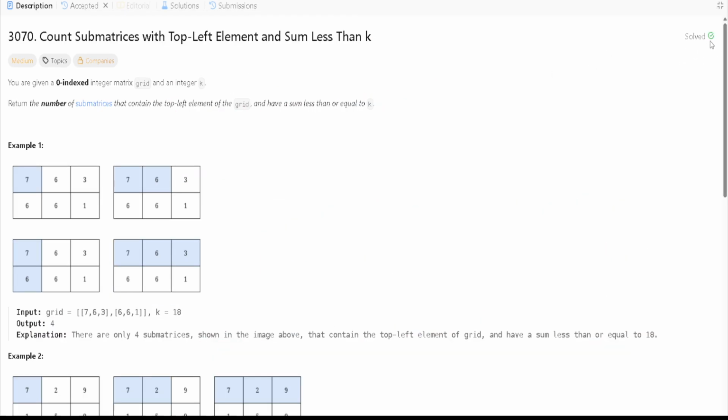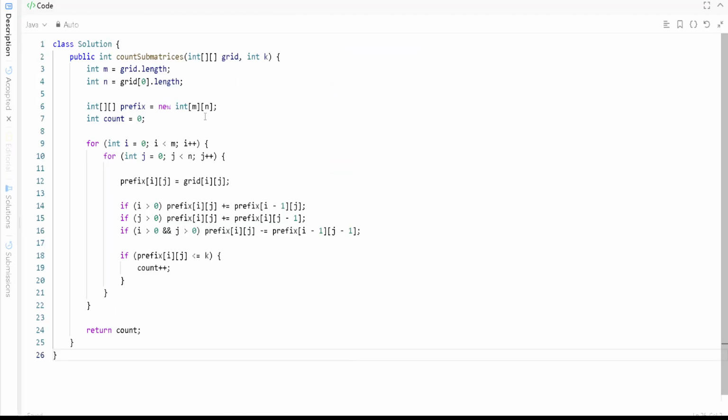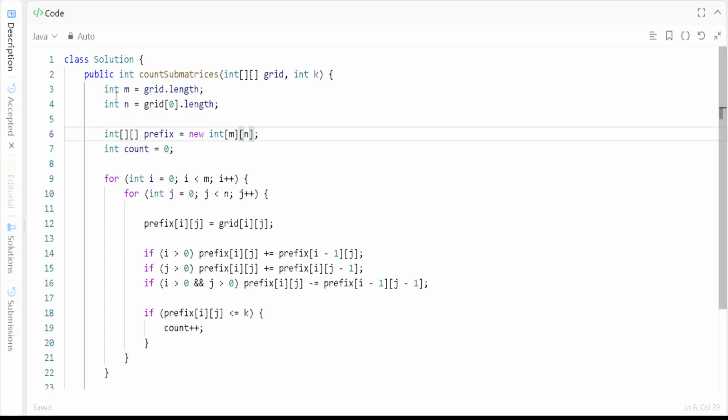As you can see here, very first we have been given the grid and k. It means we need a prefix matrix.